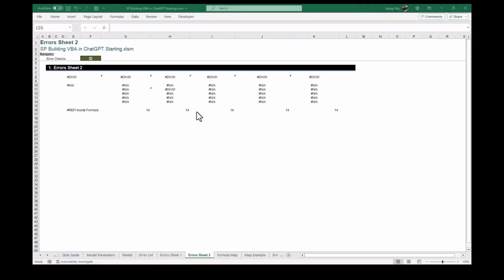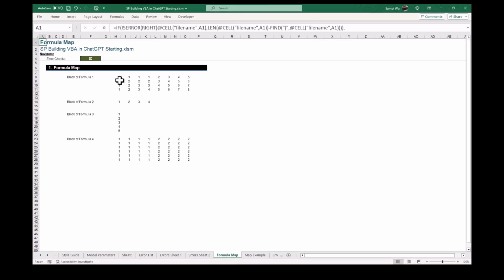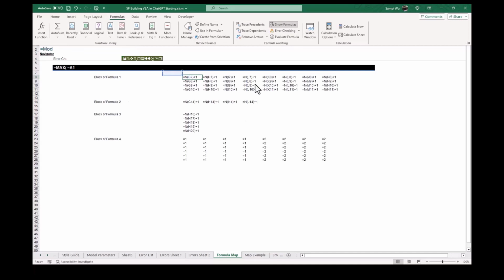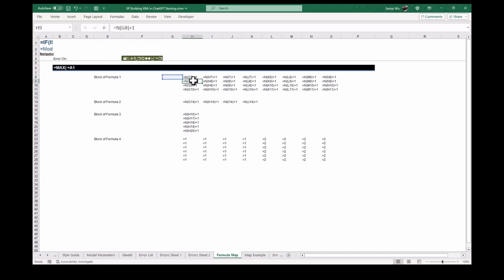Alright, let's see our Excel file here. So in the formula map Excel file, you can see we have this formula n plus. So let's go to formula, show formula. Yeah, the formula copied down, copied across like this.